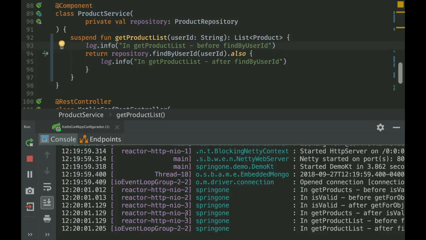So it starts in a thread from Project Reactor, but after that, it finishes in a thread called NIO event loop group. So it's a thread from a thread pool used by Netty, because the Mongo driver, the reactive, the asynchronous driver uses Netty for I/O. This is why you see these threads here. So now we have an application which is non-blocking, which uses asynchronous programming, and it's written in imperative style.